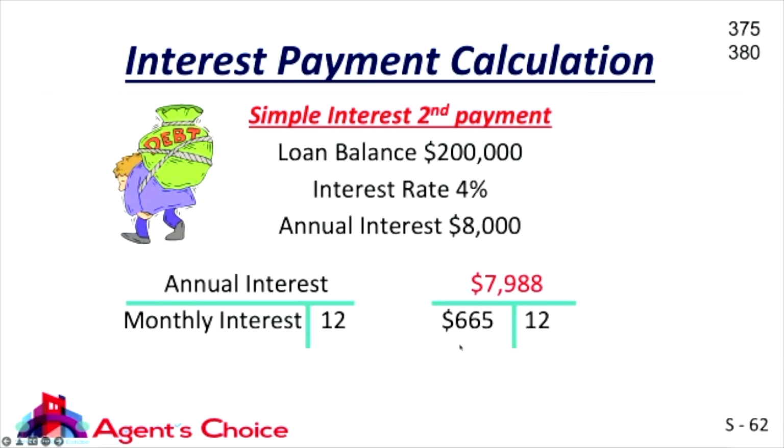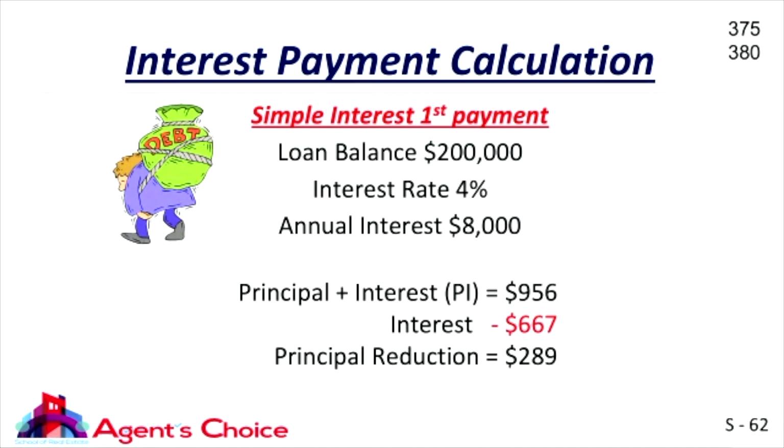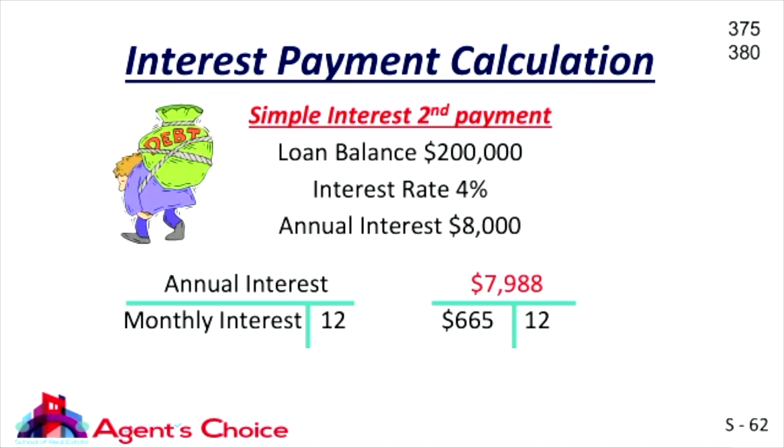And so the amount that we paid for interest from the second payment was $665. Remember, the first payment, it was $667. The second payment is based on a slightly smaller loan amount. Therefore, it's a slightly smaller amount of interest that the lender is making. And it's going to keep doing that every month until finally around the halfway mark, maybe year 15 or 16 out of 30 years, you're going to start paying less of your payment to interest and more of it toward principal every month. But we're only going to be worried about this second month for now.